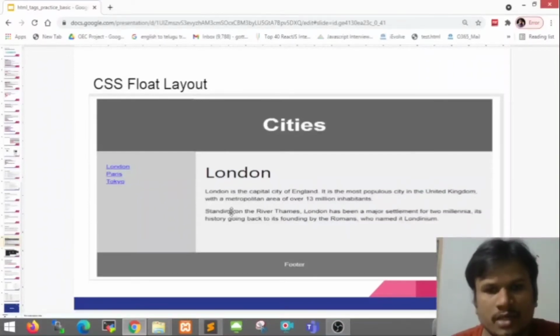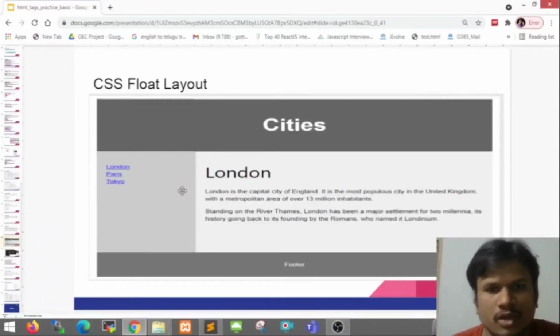These paragraphs and this content I wrote using the body tag, and I created one footer below. By using the footer tag, I created the footer layout. So the layout contains the header, footer tag, nav tag, aside, section, and articles. We can use these semantic tags to create the web page.